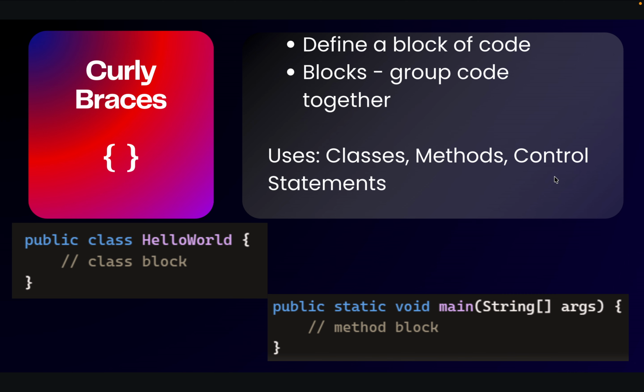Your curly braces are typically used when you are working with classes, which we saw in the previous example, and methods, which if you see right here, we have this public static void main. That is a method. We will get into that in a second. If you look, it says here public class hello world class block, and then public static void main method block. So it is used to create or group your code together. Curly braces are a very important component that you need to remember and utilize in this series.